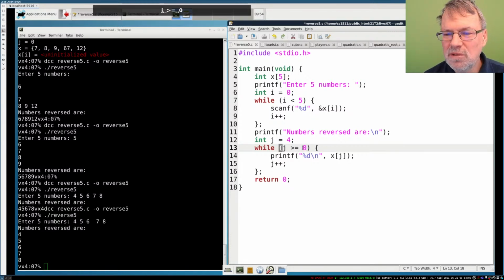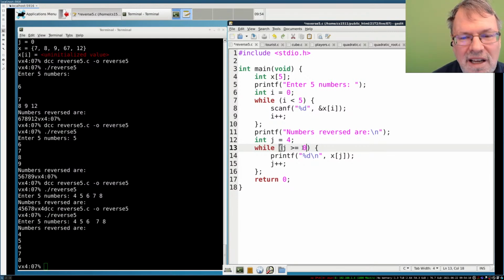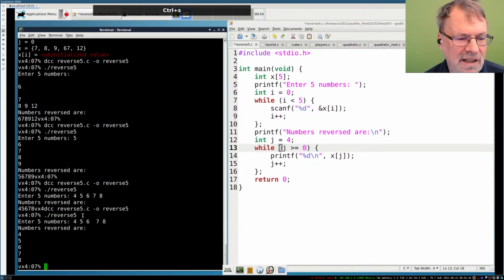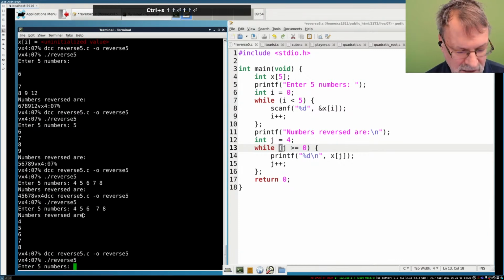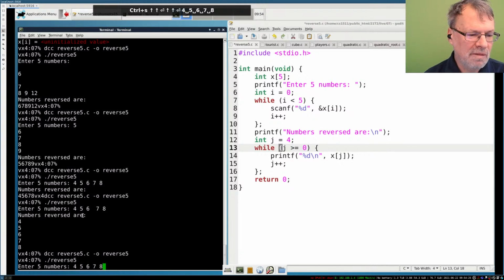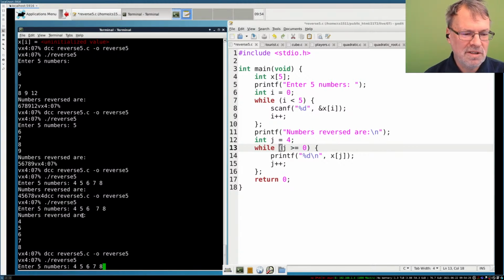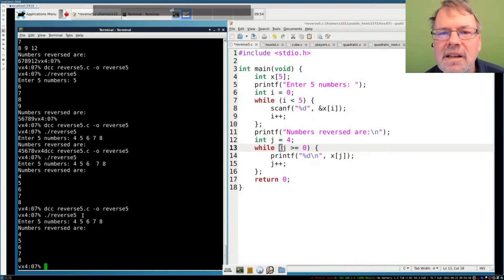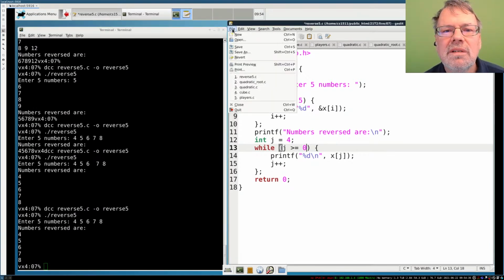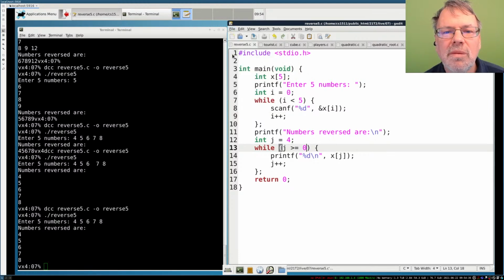So that's the loop condition I want, and that's a hard thing to get right. So let's see if I've got a loop that does that. I'll enter 4, 5, 6, 7, 8 as my 5 numbers, and let's see, print out 8, 7, 6, 5, 4. Oh, why isn't that saving? Sorry, my save shortcut, or I'm typing the wrong shortcut.